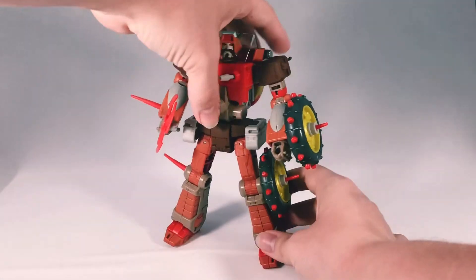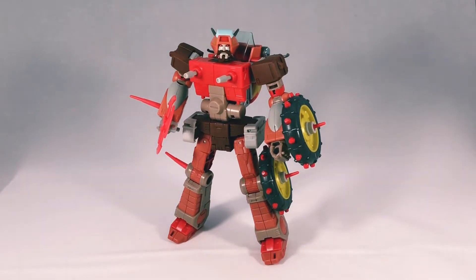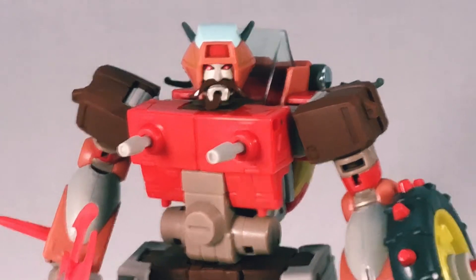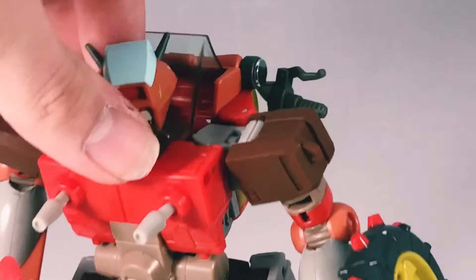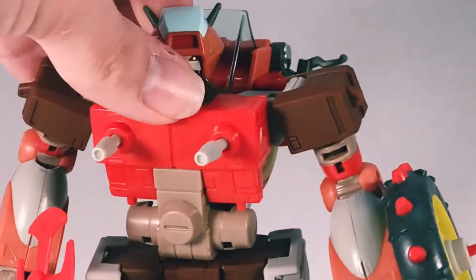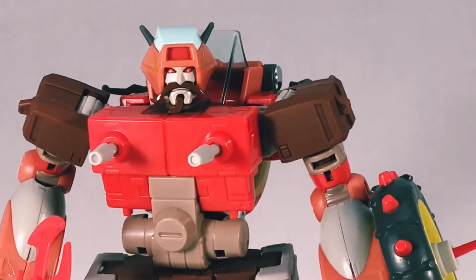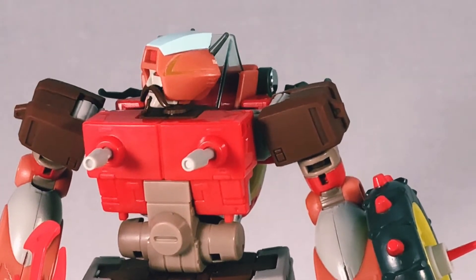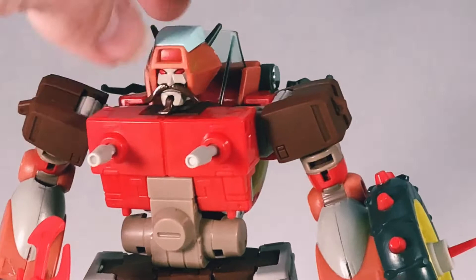Let's take a look at his head sculpt. The sculpting of this figure's head is done very nicely — a nice reference to the front of the bike. Nice brown for his scotty, and loving the gold saw on the side of his head. As you can see, it's like the front of the bike, so it's a very good representation of it.